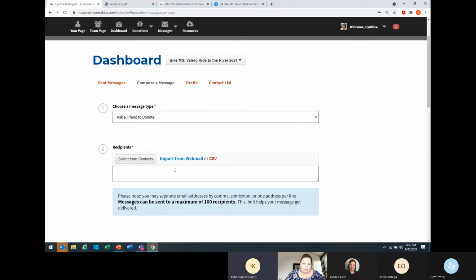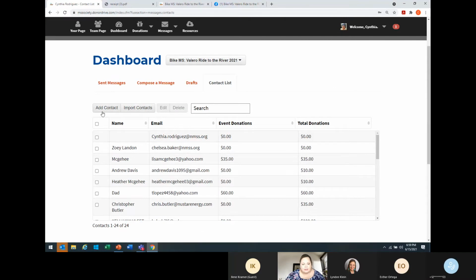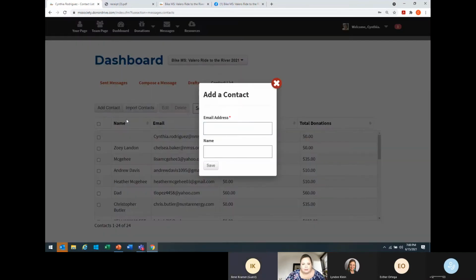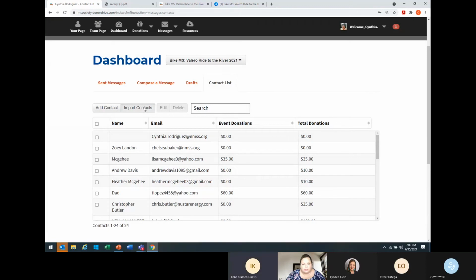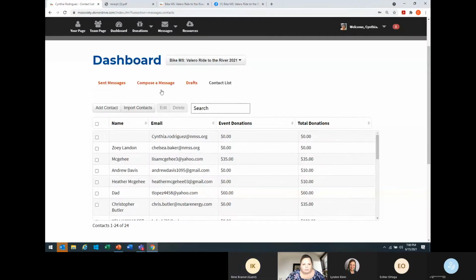And if you don't have all of your contacts added yet, you can import contacts. You can add a contact one by one, so you can put the email address and the name in, or, as I mentioned, you can import contacts through an Excel file and upload those contacts so that you have a list to pull from.